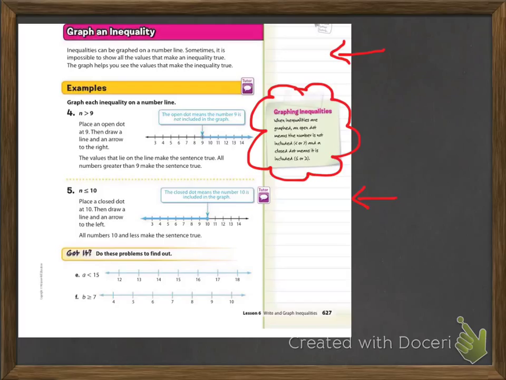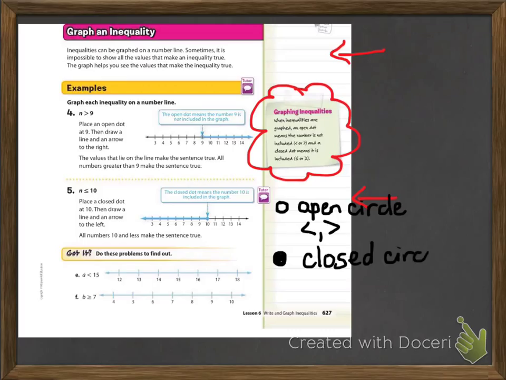So going on to this, we're going to go ahead and put an open circle down on this paper. So that's just an open circle. We're going to use an open circle, and next to it, please write open circle. So we're going to use an open circle when we're using the symbols less than or greater than. We're going to use a closed shaded in circle, so you can see the difference now. So we call this a closed circle. We're going to use a closed circle for less than or equal to or greater than or equal to.